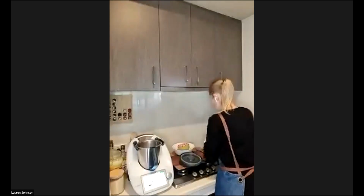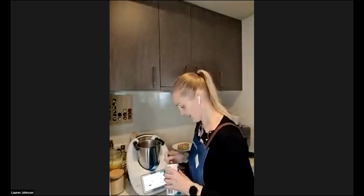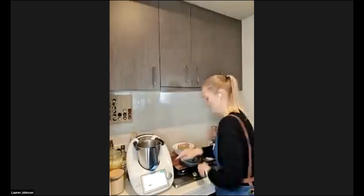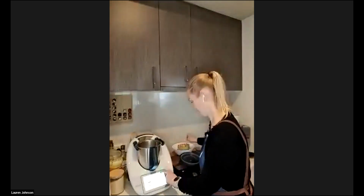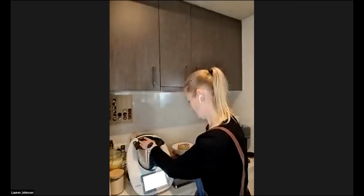So we're making the batter now for the cakes. Is that right? Yes. Perfect. So half a teaspoon of baking powder, put that in there. And then lastly, an egg. I'll pop that in there too. Okay, so now that just has to mix.